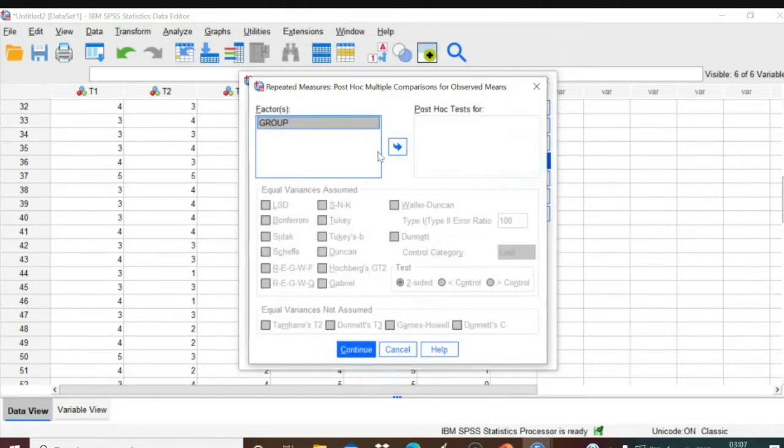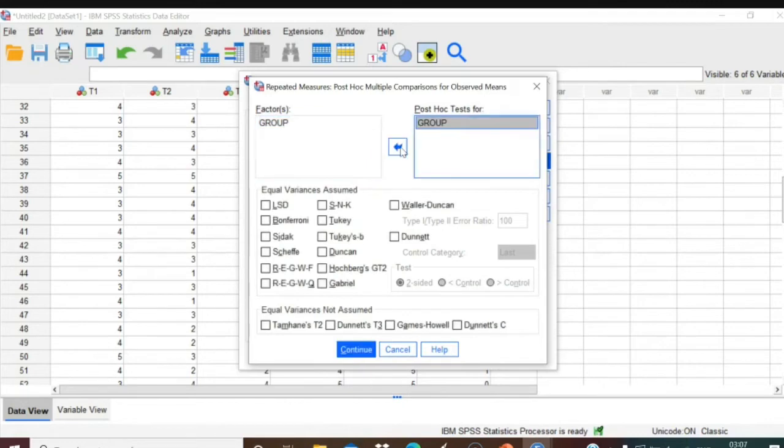Now we have a between group factor, so this one is activated. So just send your group to post hoc test, and we don't know whether homogeneity is fulfilled or not. So we'll click both Bonferroni and Games-Howell. If homogeneity is not accepted, meaning equal variance not assumed, then we'll consider the score of Games-Howell, and if it is assumed, then we'll consider the score of Bonferroni from the output table.